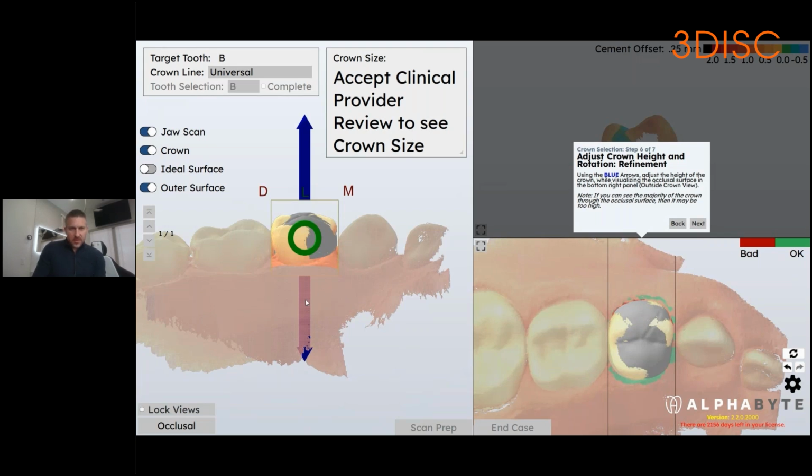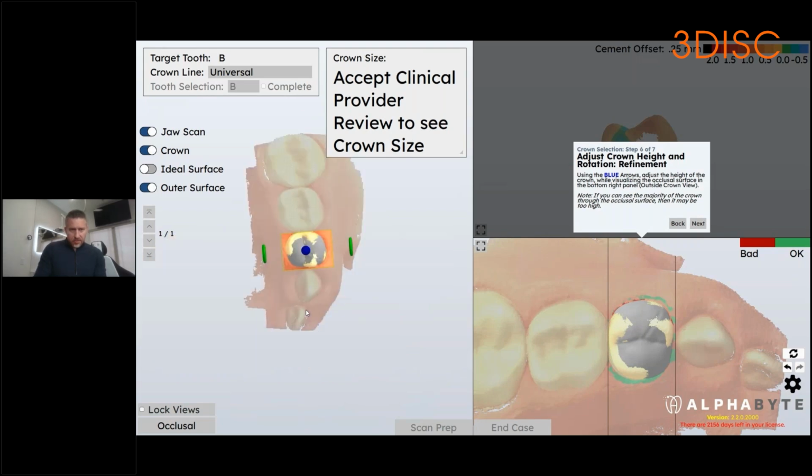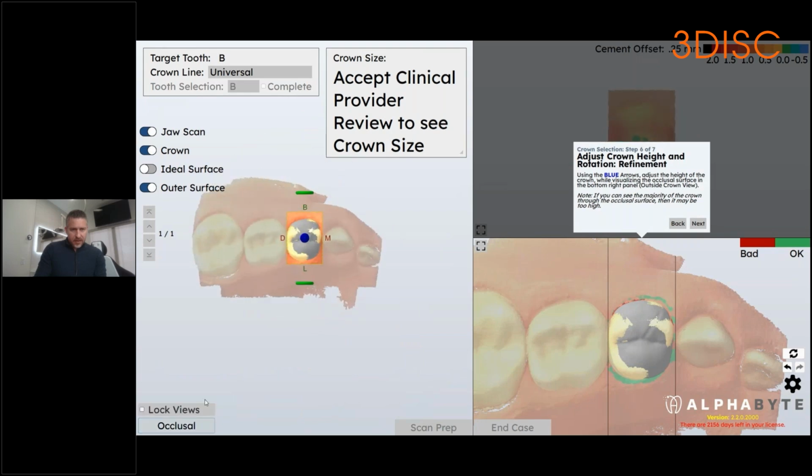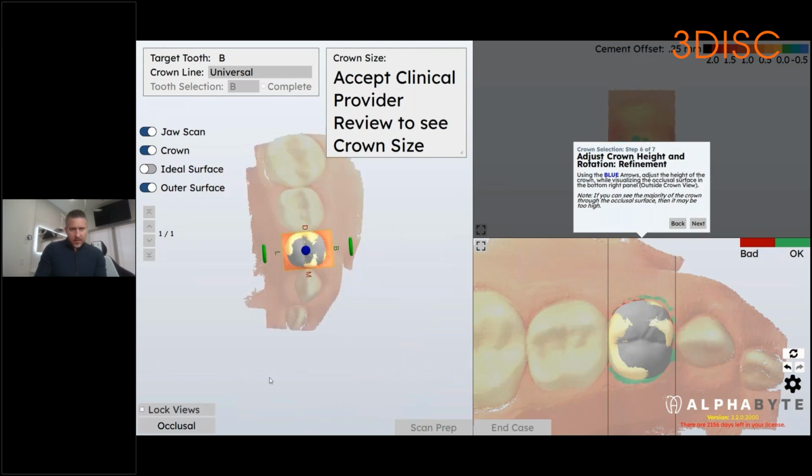The only thing I would suggest you do is drag up or down, typically down, the apical coronal position of the crown proposal, such that you see a little bit more superimposition between the natural tooth cusp tips and the actual virtual crown proposal. Again, the virtual crown is in gray and the natural tooth below is in white, more of an ivory color. I'm going to make sure that we have this crown in the right position.